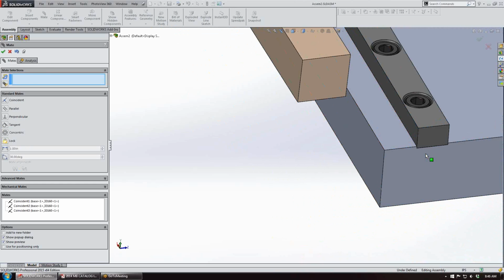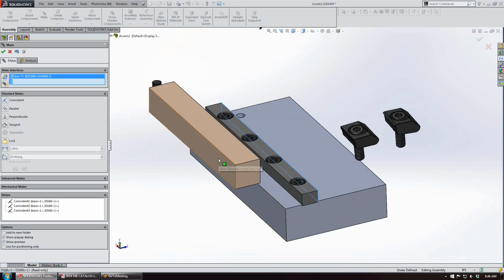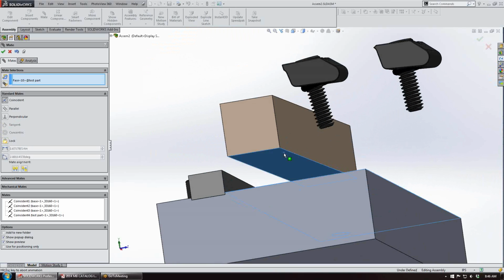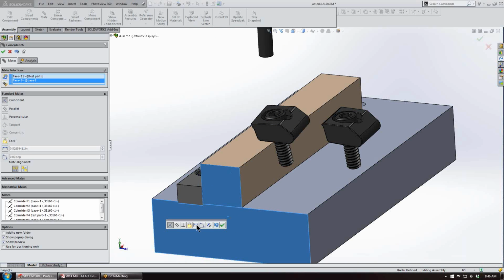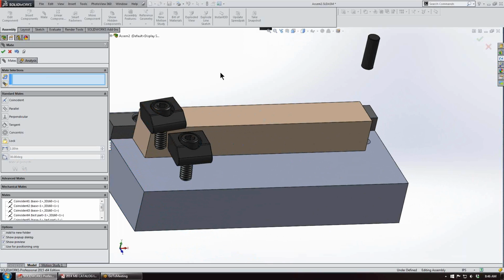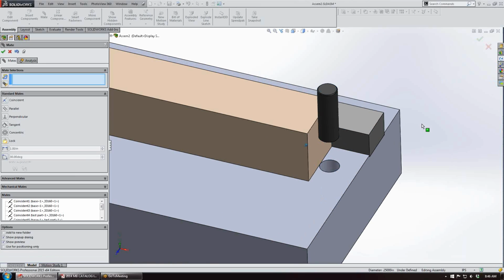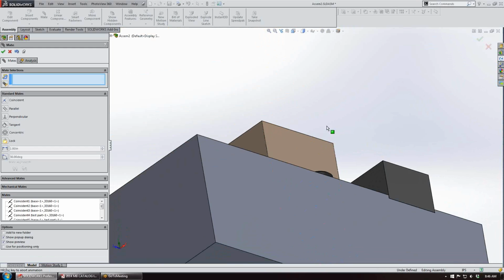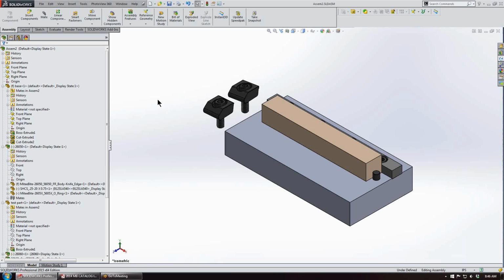Then we'll just mate this flush on the side. Then we'll take our simple mock part, just a piece of 3/4 inch square stock. Then we'll give this a distance mate of 0.5, and we'll accept that. And then we'll also mate up our locating pin, and then we'll just save this assembly.